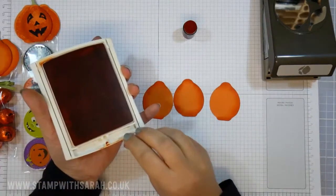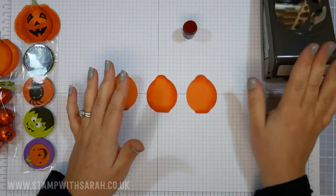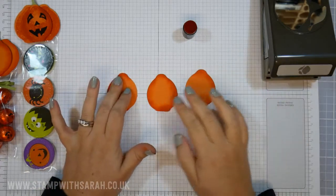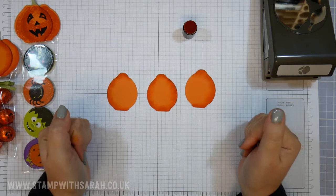Now this is something that children can help you do. There's no reason why they can't do this project. You just need to be careful with the punch, obviously, and when you're cutting the buttons. But they'd love to have a go at doing this. I know the boys really enjoyed doing it yesterday, and they helped me come up with a couple of ideas, which I'm going to show you in a little while.